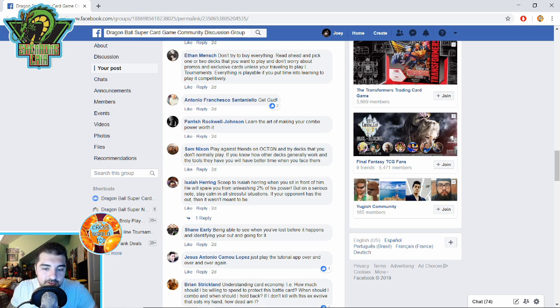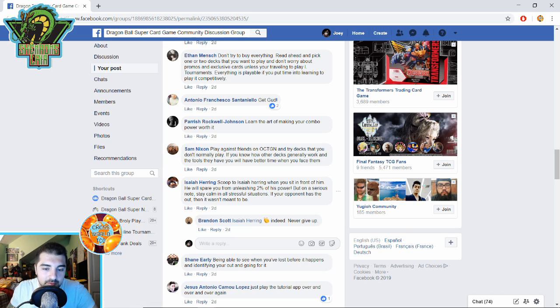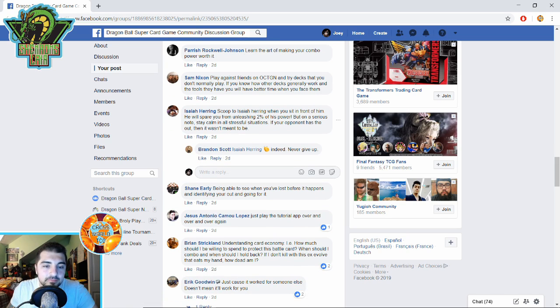Isaiah said, scooped, blah, blah, blah. But on a serious note, stay calm in all stressful situations. If your opponent has it out, then it wasn't meant to be. That is so true. I've learned to think about that, and it really makes me a lot less salty when I lose, because sometimes you don't draw the card you need to win. Sometimes your opponent draws the perfect card. There is a luck factor to card games. There is a chance factor, and I personally believe in fate. I believe that if I ever win an event, it'll be something that was meant to happen. And sometimes you just don't draw the right cards.